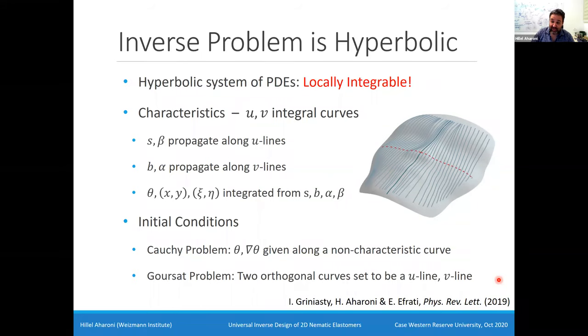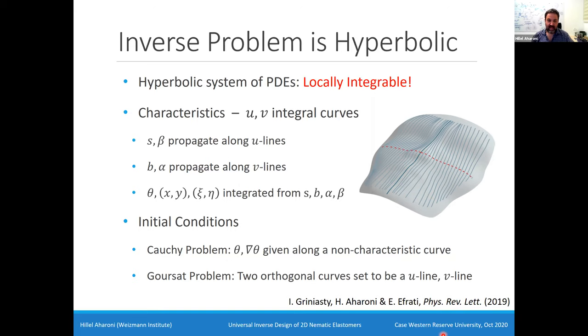Now, since I have freedom in choosing my initial condition, and this goes back to your previous question, Chuck, this gives me an abundance of local solutions. So there are many, many local solutions to the inverse problem. So let's say, okay, if I start at the nose here, at the tip of the nose, there are many solutions, there are many director fields that I can make that will give me the exact same portion of this nose. Of course, not all of them I could integrate to make the entire face. Some of them I might be able to do that, with some I might not.